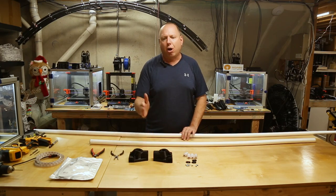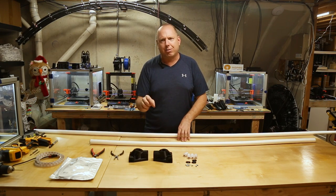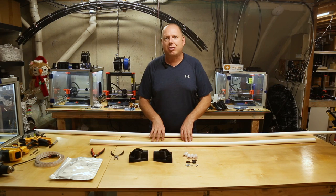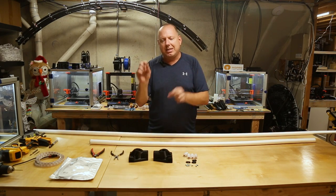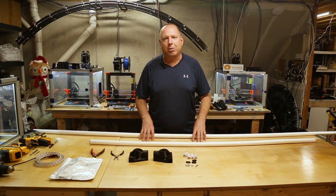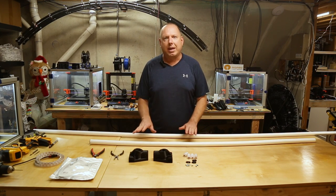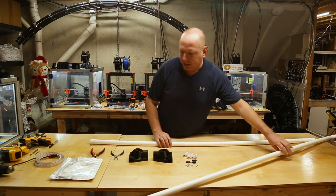Once you get the right length, cut all your pieces to that length. The first thing I want to do when building the arch is assemble all the pieces without the strips — assemble the arch span and horizontal span without any pixels in it, drill all the holes, then disassemble everything. I'll start with the base. We have these end caps; there's a side that clearly goes inside and just snaps in. I'm using them as spacers for now. Notice this tubing has a little crown to it — you want that crown facing up, because the natural sagging of the arch over time will go downward.